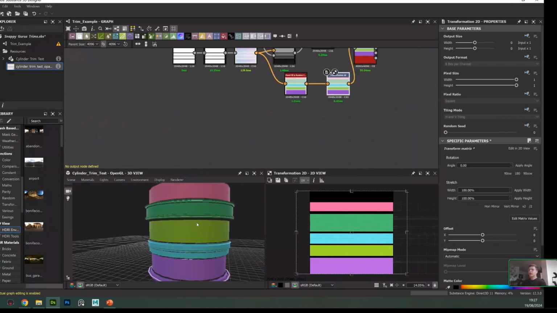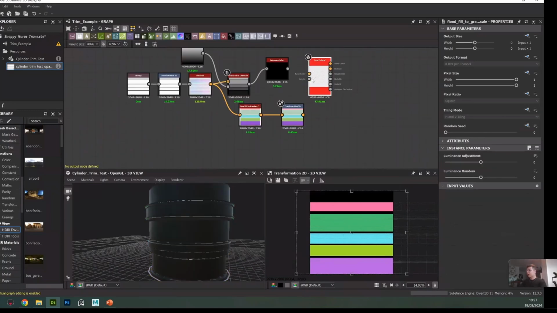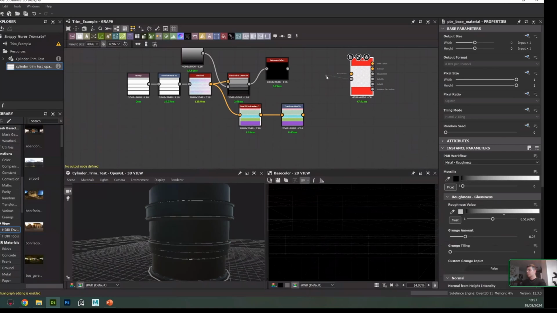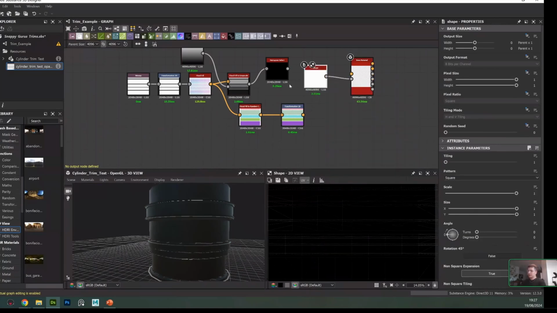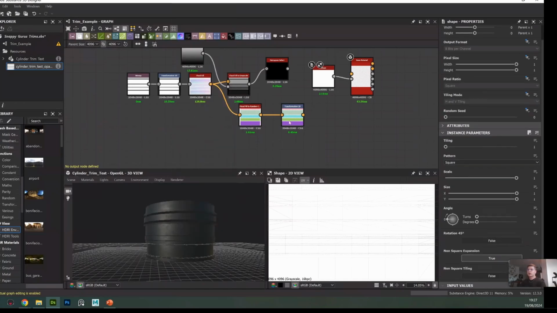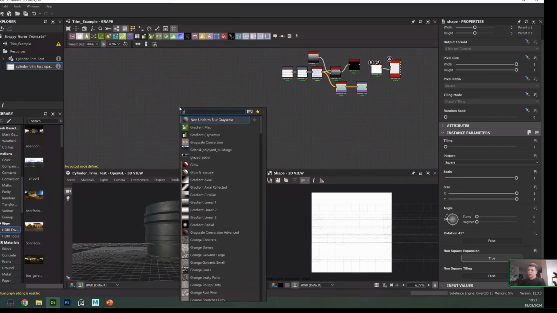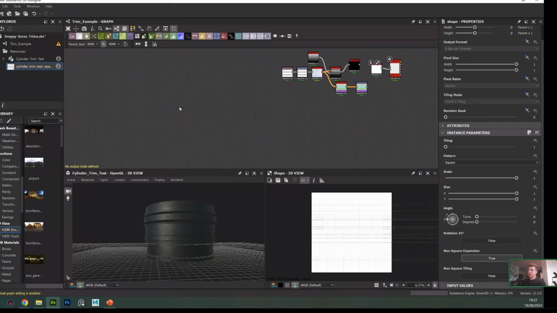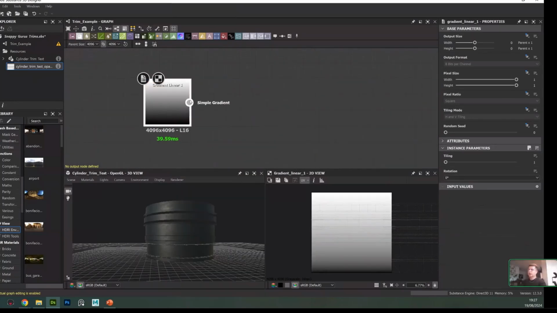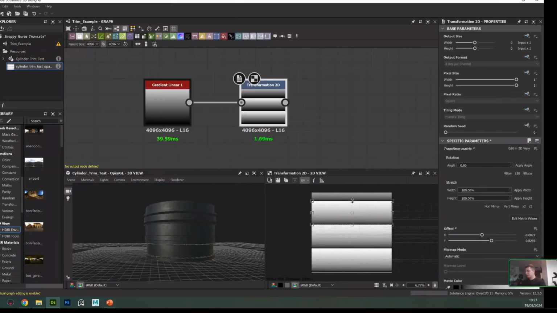But yeah, let's start with, let's say, the first piece. So if I do a shape here, we can kind of see how this works. Right. So what I want to do in the beginning is I want to make a gradient node, and that's a very important step. And I want to use a transform node and scale this quite low.